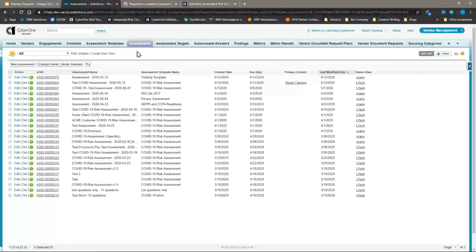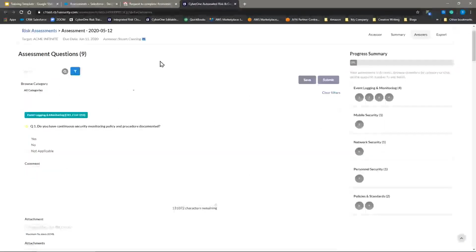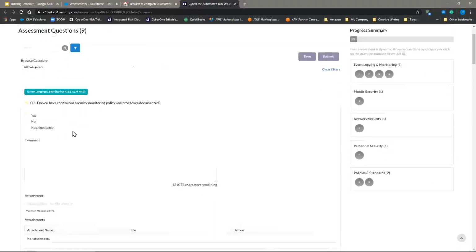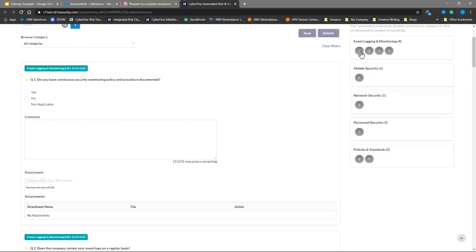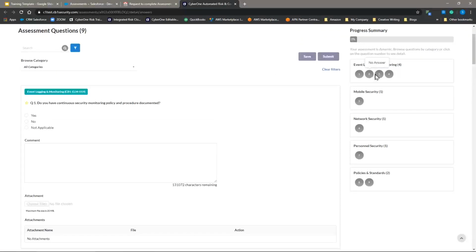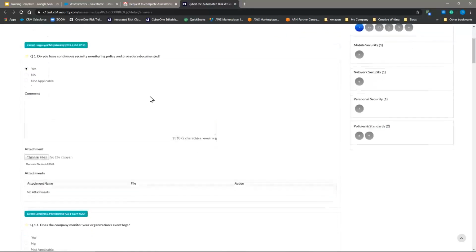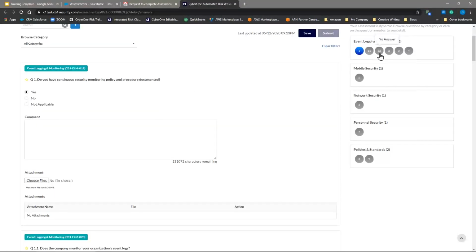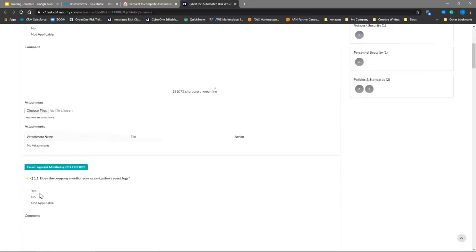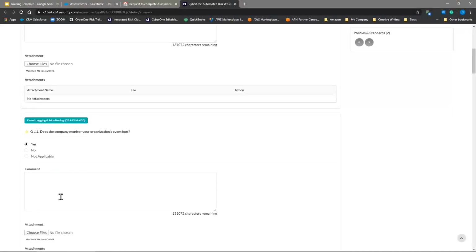So now I'm going to show you what the parent-child application does to the assessment. So here's an assessment that I sent to myself earlier, and I have created some child questions in here. So I'm going to go to my first question, and you'll see that we have 4 questions in our initial section to answer. And so I'm going to click 1 first. Now you see, because I clicked 1, now it's actually opened up additional questions for me. So now I have to answer those child questions as well.